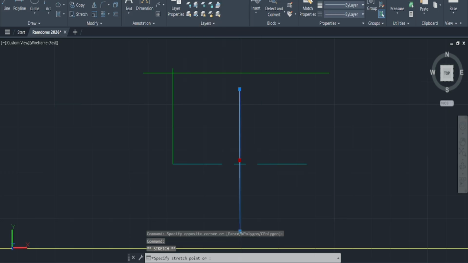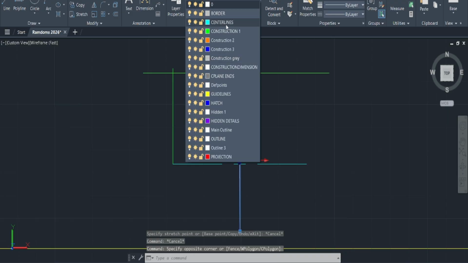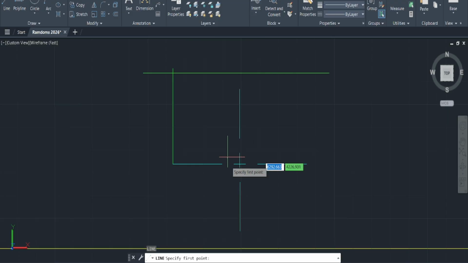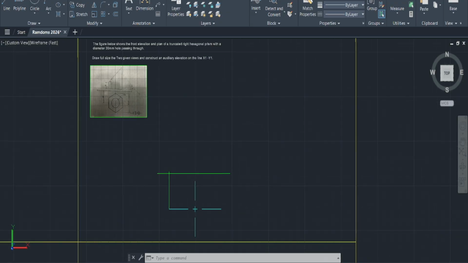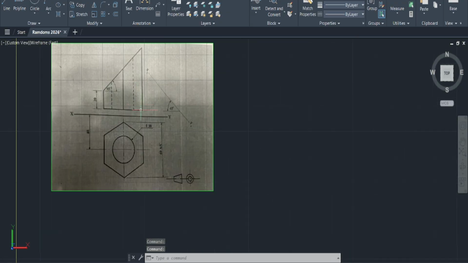It didn't swap. Nice. So once I do this, enter, I'm going to grab this and line it up with the center. So now that I have the center line, I'm going to reference the construction at the bottom, and look at what is the next thing that I can draw.